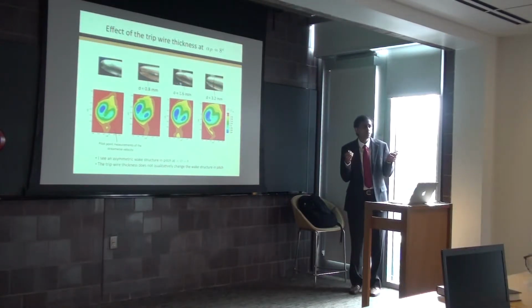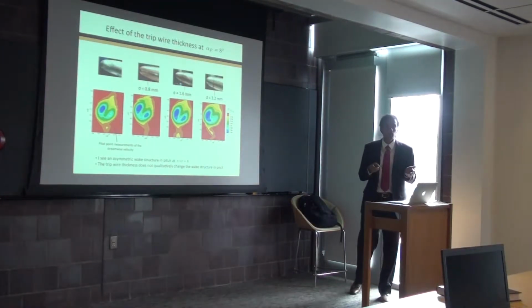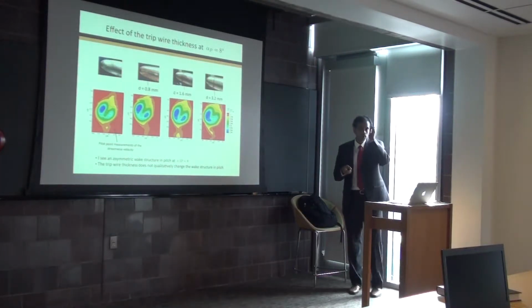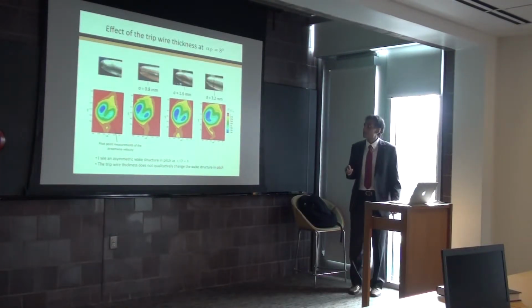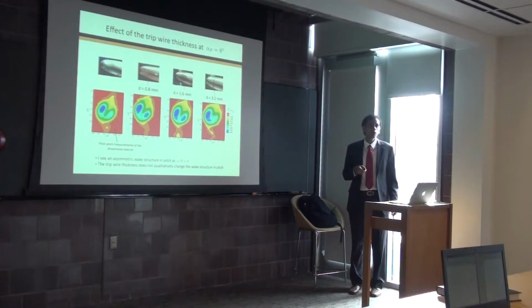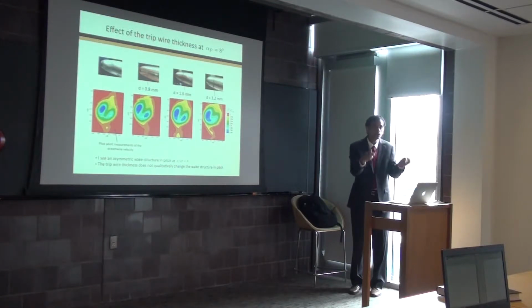Why trip the flow at all? Well, in real life, the boundary layer would transition from laminar to turbulent. In a lab, that may not happen as reliably as we want. So we put the tripwire so that we can distribute the vorticity in the boundary layer over the entire leeward section of the flow. And we can reliably generate a boundary layer that transitions from laminar to turbulent, and we are looking at a turbulent wake, which is what we want to study.